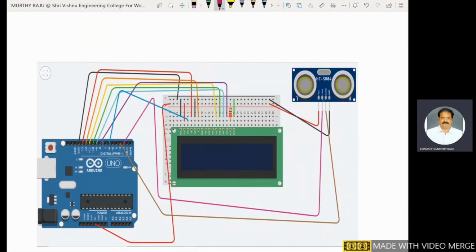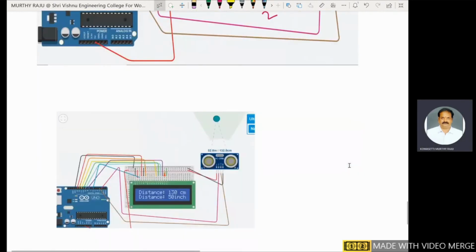This one is the trigger pin. This one is VCC connected to 5 volts. The trigger pin is connected to the second pin, and the echo pin is connected to 3. Lastly, the ground pin is connected to ground. These are the connections between the Arduino board and the LCD and also the ultrasonic sensor.